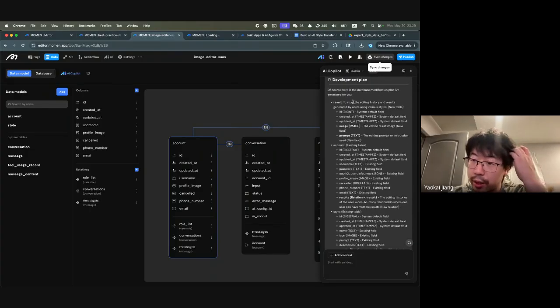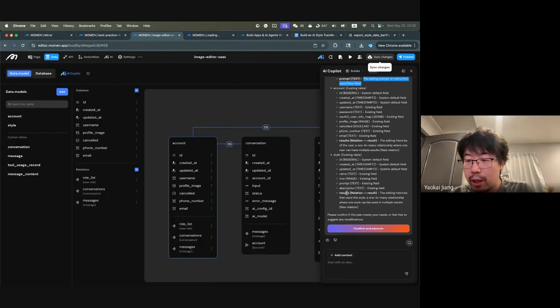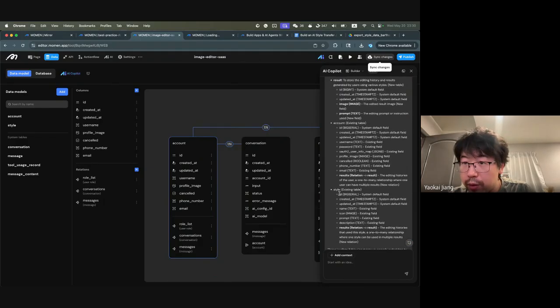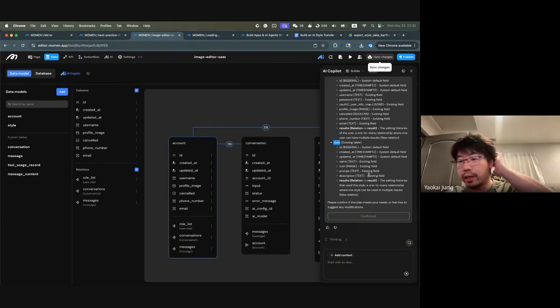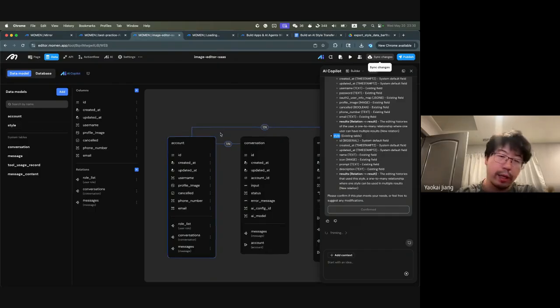Okay, let's take a look. It says the result has an image. That's a result. Okay, that's good. A prompt, the thing that was stored. That's good. So seems reasonable. We also have some relation towards the style table. So, I mean, it's fine, which is a confirm execute. That will create a table for you.